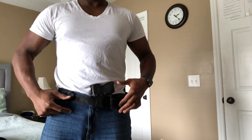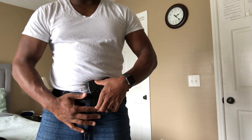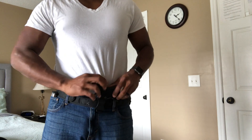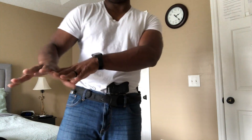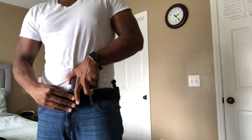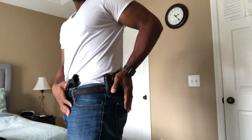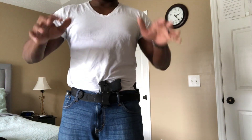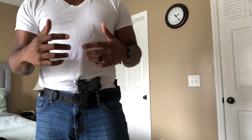Speaking of drawing while seated in a vehicle — if you keep your weapon in your waistband appendix style, it's much easier to get to than with traditional carry. What I do is tuck my shirt and route the seatbelt so it doesn't block my draw. If I want to keep it on my person, it's easier to get to from the front than from the back. And definitely, it doesn't print as much. I carry an M&P Shield or Glock 19 appendix — this size works well and the print is much less of a concern up front.